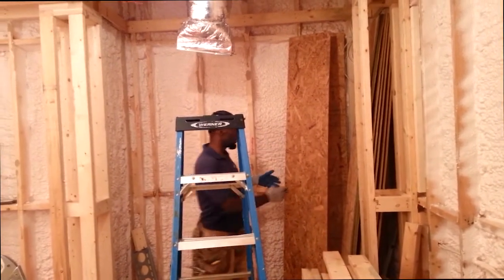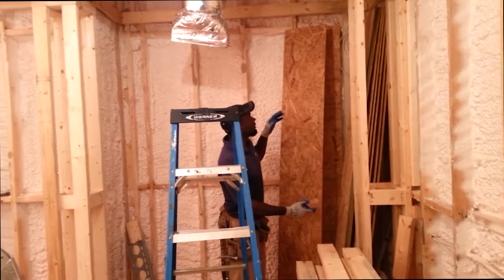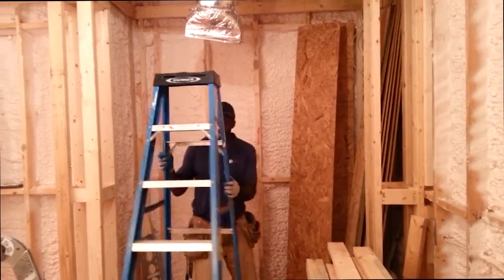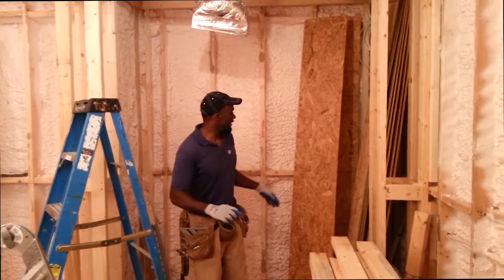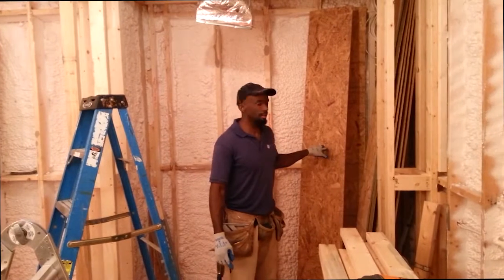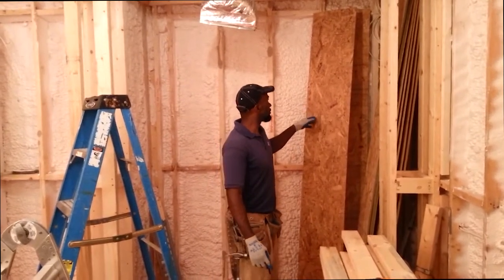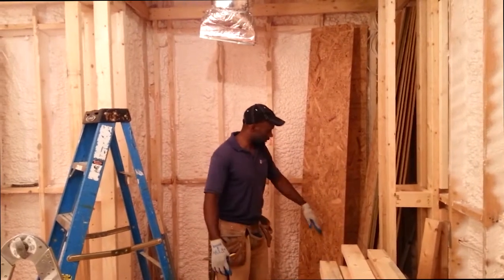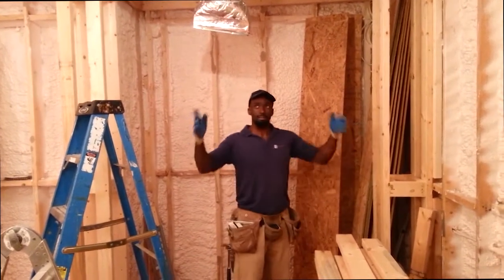It's going to have a 12 inch rise. And I will show you how to figure out what the radius would be in order to cut these so that they meet on the corner and in the middle, so that the rise works out inside of these openings.